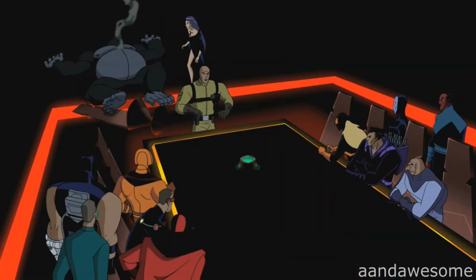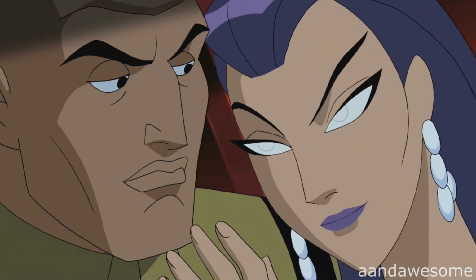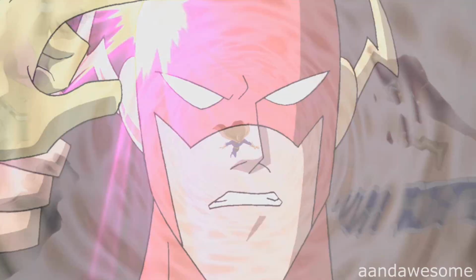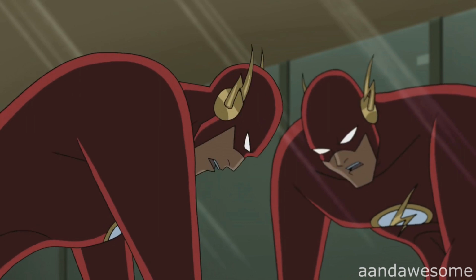This season mostly focuses on Lex. We get some great character development for him. They had some great episodes in this season. One episode was called The Great Brain Robbery. This episode is special because Flash and Lex Luthor switch minds, and Michael Rosenbaum, who plays Flash, also plays Lex Luthor on Smallville. So here, he plays this show's Lex Luthor.